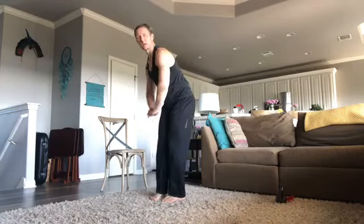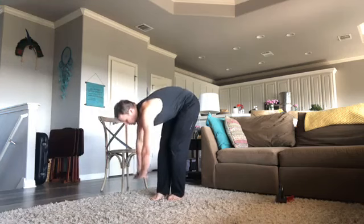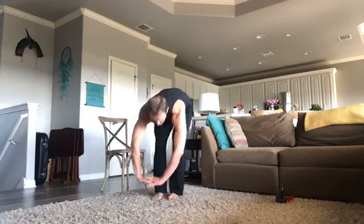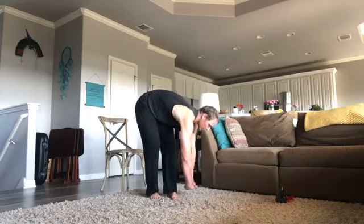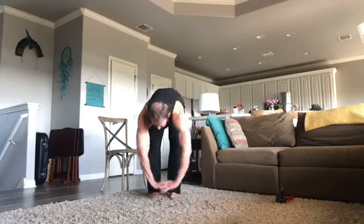Good, now we're gonna bring the hands together and come down facing the floor. Imagine a half circle around you and you're bouncing. Imagine a ball between your thigh and your stomach. You're just doing soft little bounces as you go around. Gentle release to the back. Still getting a nice stretch to the extensors.